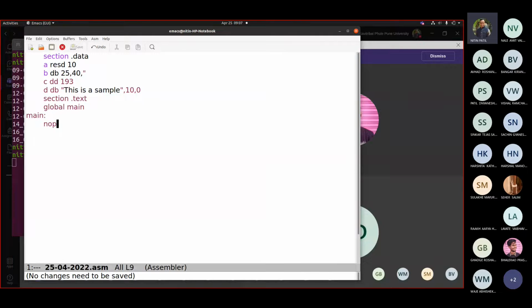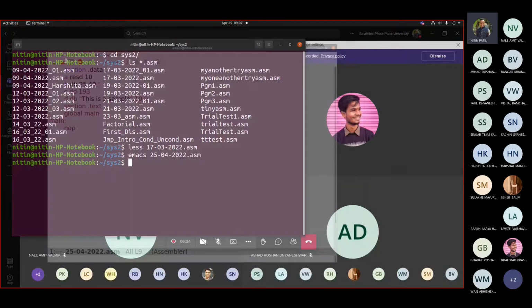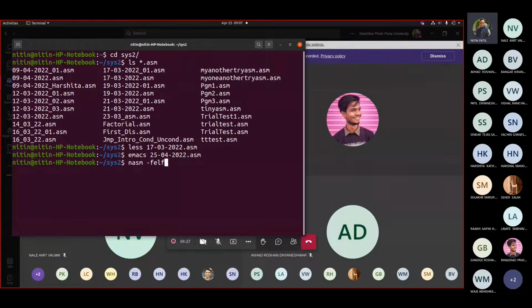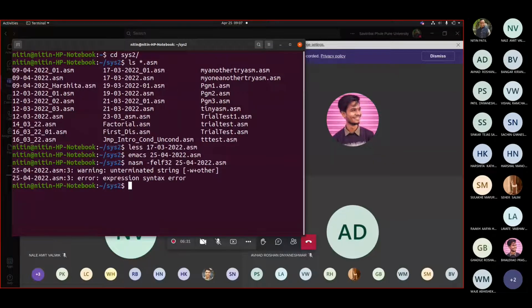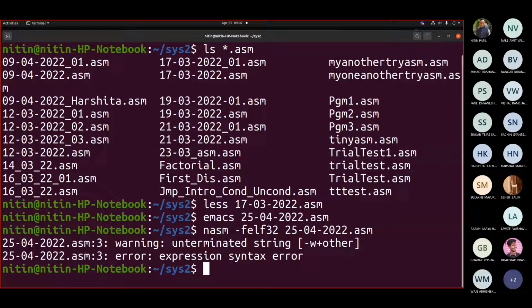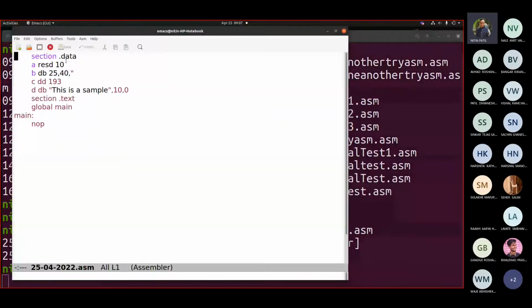Okay, now let us see what kind of error is shown here. So nasm -f elf32. Now it says there is one error at line number 3: warning, unterminated string. Correct. So if we go and check that line, what is line number 3?